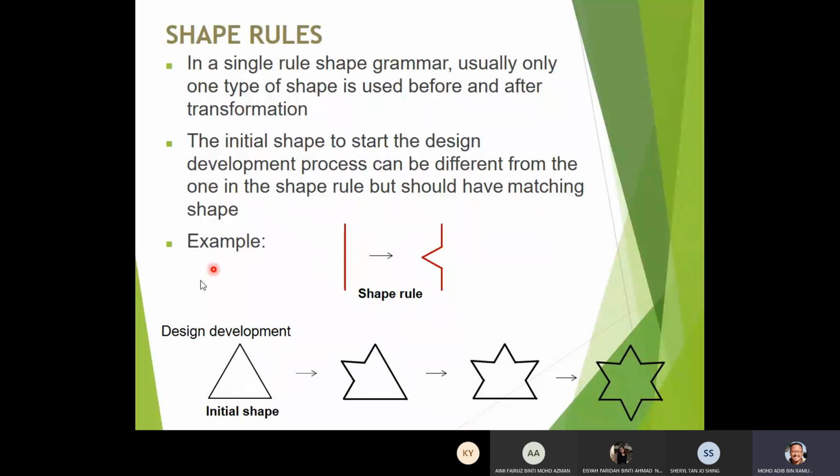Just imagine that instead of using a triangle, you can also use another shape, for example, a square. So if in the process you decide to use a square, okay, you apply this shape rule. So first, you're going to create something like that, but this part here needs to be erased. And then second one here, and then third here, then fourth. Okay, so it becomes a bit different.